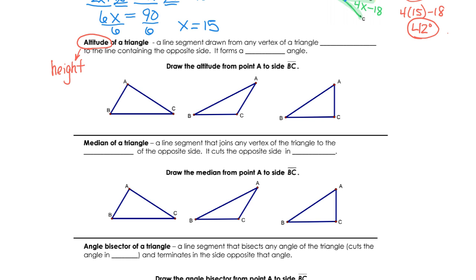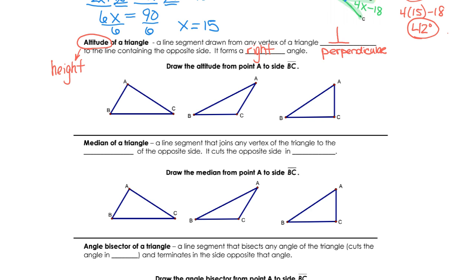Because it's measuring height, it has to go straight down to the floor, aka you have a vertical line that measures your height and the horizontal floor on the bottom there, and you're going to realize that that line segment has to be drawn perpendicular to the line containing the opposite side. Which, if you think about it, is why the doctor always tells you to stand straight up so that your body is vertical, the floor is horizontal, and you are perpendicular with that floor, forming right angles. And so that's actually what this is going to form. So altitudes form perpendicular lines, and the perpendicular lines form right angles.